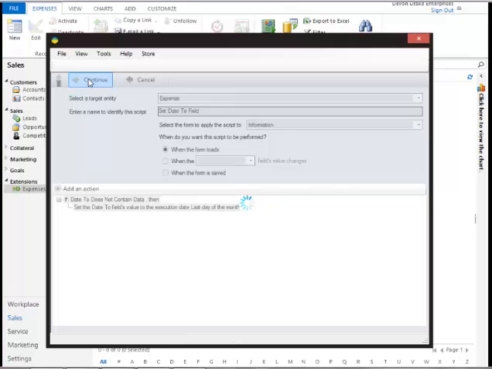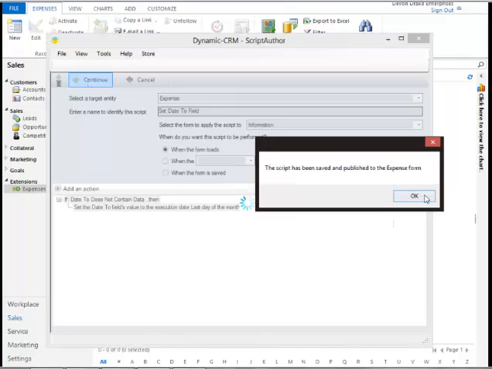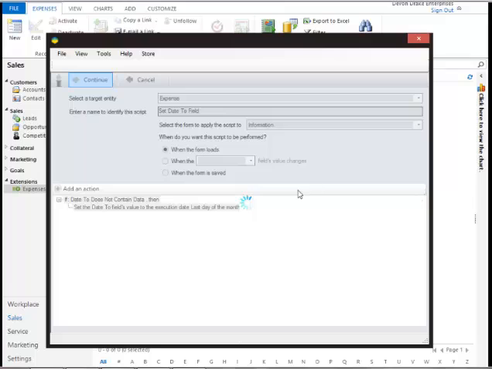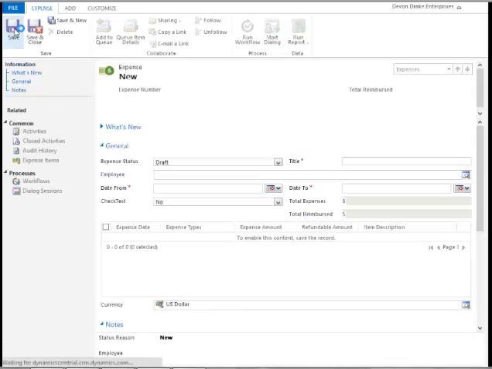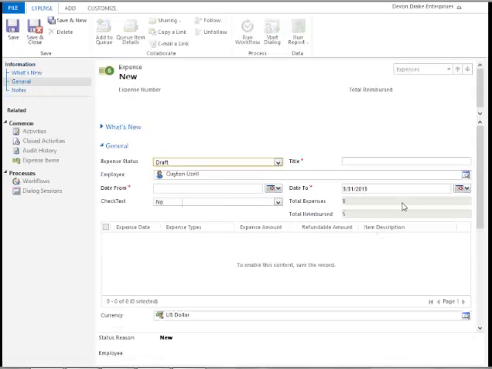Let this finish up creating the web resource and publishing. Now if we go back over to CRM and load up our form, you should see that not only is my name set, but it sets it to the current month, last day. We can do that obviously on the first two, and we can create this all in one big script if we wanted to. For example, I wanted to show you just how easy it is to create these individually.